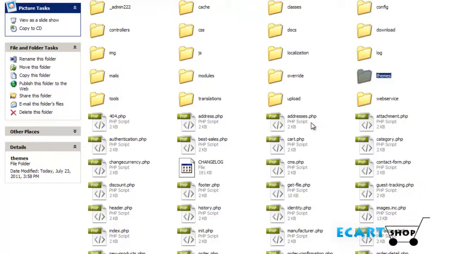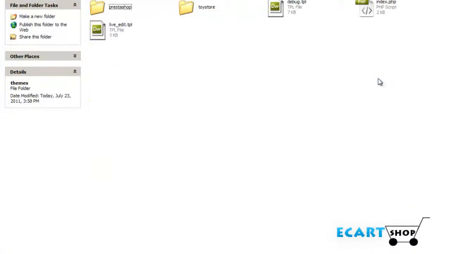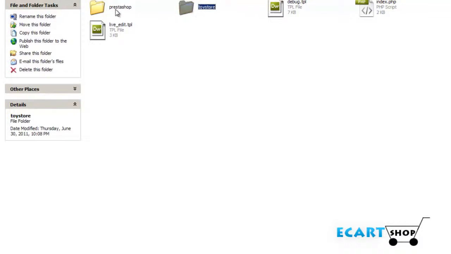So what you need to know about how templates render is this. We have here the themes folder, and inside the themes folder we have some folders which represent exactly the name of the template that we create.